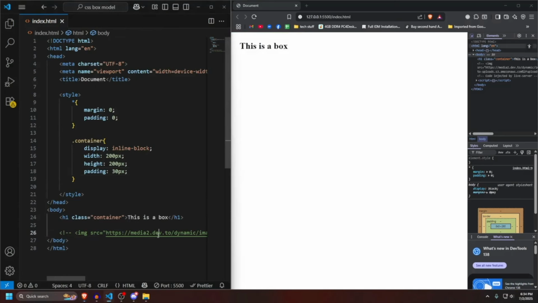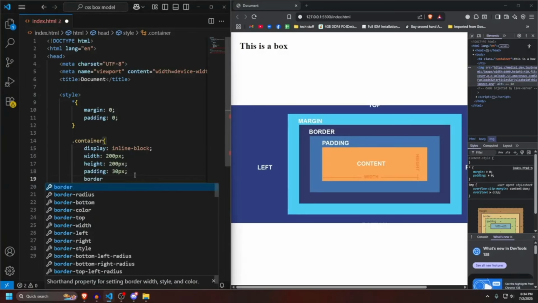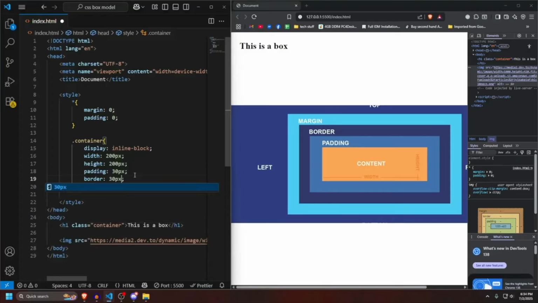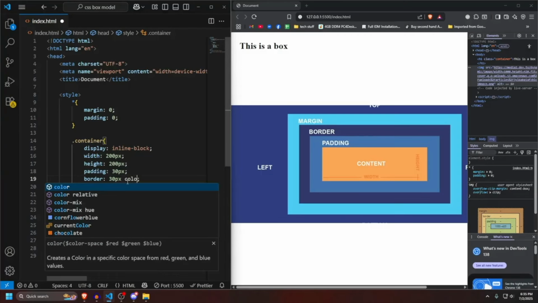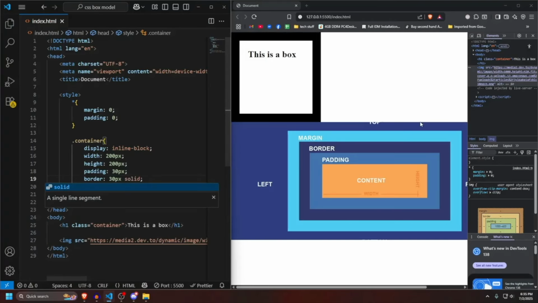Okay, now if I bring out this again, outside the padding is the border, right? I can give the border, and there is actually a specific syntax for writing the border. The first thing that you have to specify is the size of the border. In this case, I'm going to do 30 pixels because I've also made padding 30 pixels. So I'm going to give border also 30 pixels. It might look a little bit bad, but we are not going for design, we are just going for learning, right? The second thing that you want to specify is whether you want a solid border or a dotted border. I'm going to do a solid border, right? So it'll basically create a solid border.